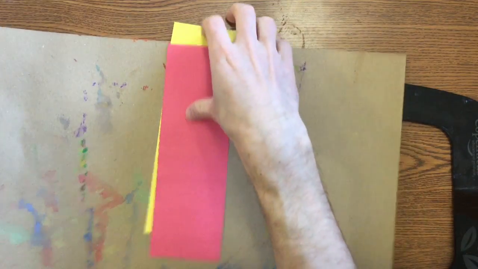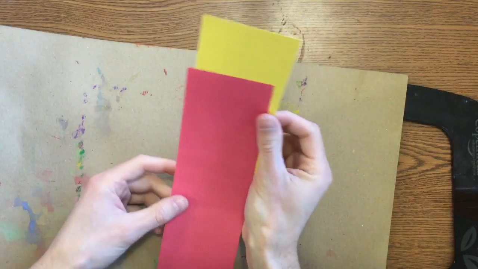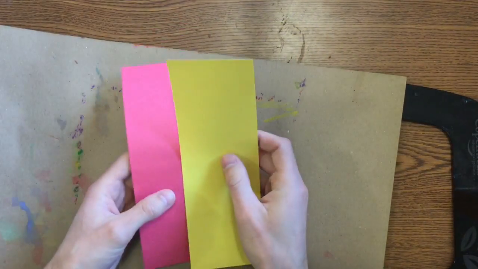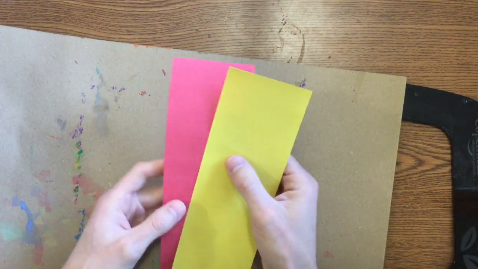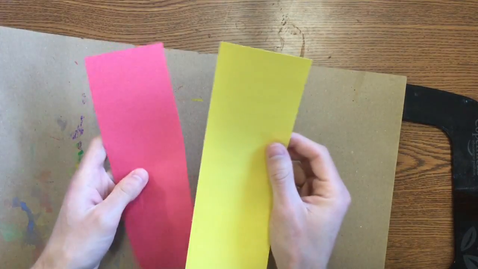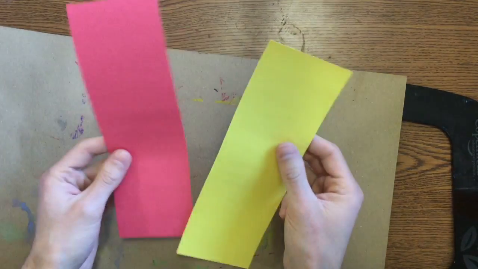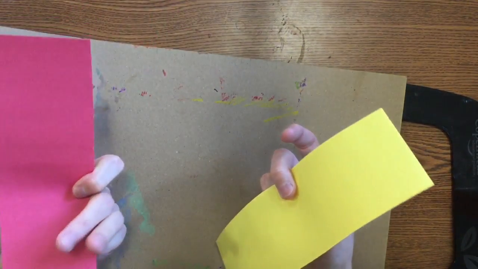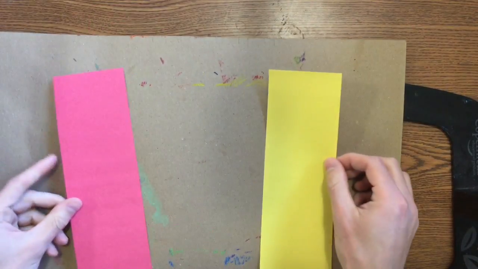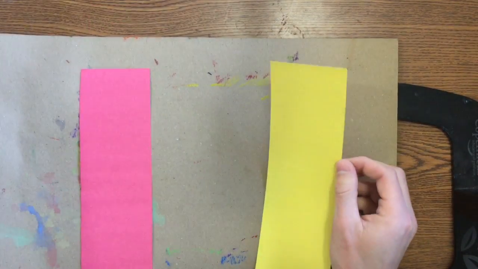Hey guys, today you're going to start off by getting two small strips of paper off the front counter. There are also some large white sheets of paper, but I'm going to grab those in a little bit so they're not in my way. We don't need to worry about putting our names on these yet because these are going to get glued down to that big sheet of white paper.